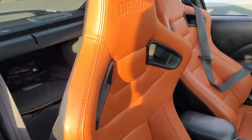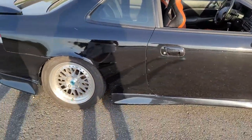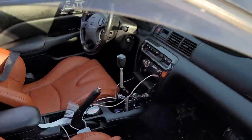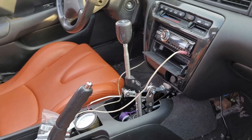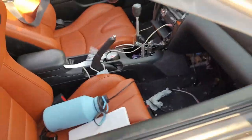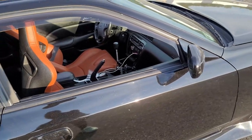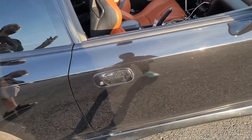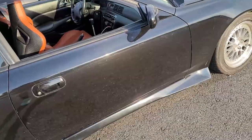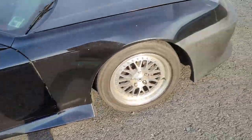Look at them seats, though. Yeah, they're temporary. Let me borrow that joint. You can have one of them. So that's the Acuity? How you say it? Acuity. Yeah, actually, I thought about getting that one too, and everybody was saying across the board that it pretty much feels the same. It was like K-tune, Hybrid, they were all kind of the same, and I saw that one had adjustability, though I don't really feel it. Gotcha. But I like it. I'll probably eventually get the K-tune Race with the shift cut, so that way I can do closer shifts.